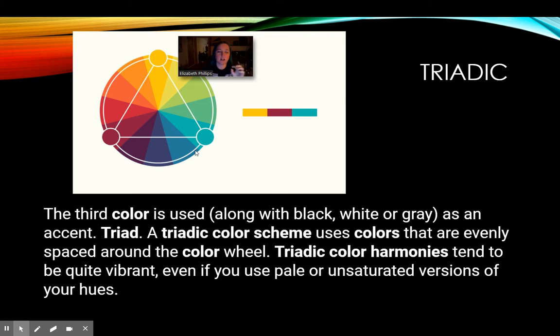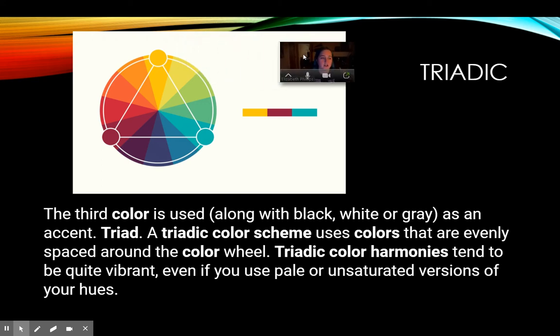Think of it as a dial on a radio. Oh my gosh, I'm dating myself right now. Or the volume on a receiver in your house, right? So you either turn it up or you turn it over. So you're going to take that dial. I keep pointing towards my screen like you can see me. You're going to take that dial here and notch it over 1. So if I move this over 1, this one moves as well, and this one moves as well. They have to be equally spaced apart on the color wheel to get a triadic color harmony.